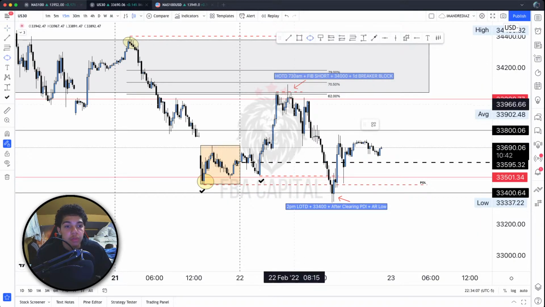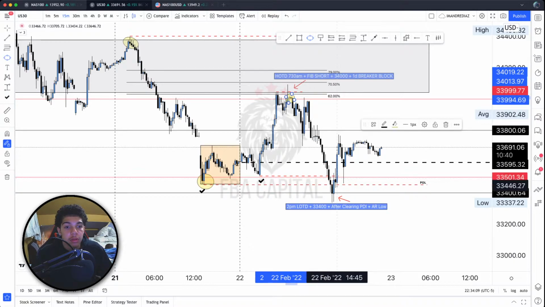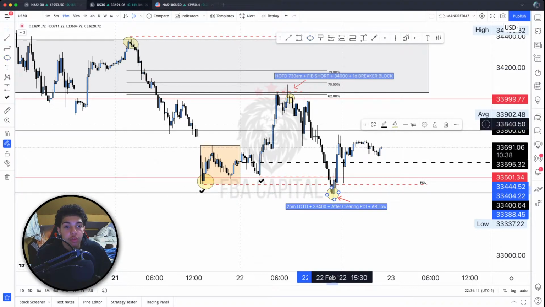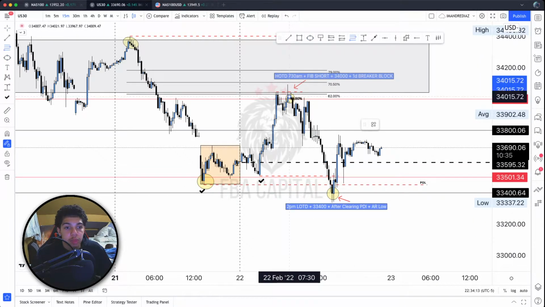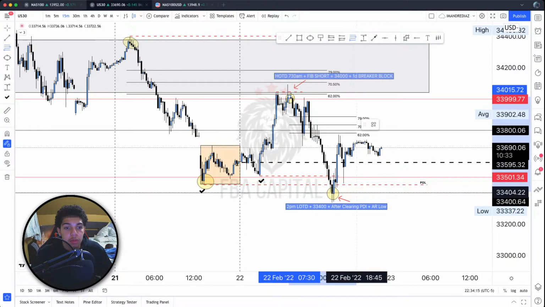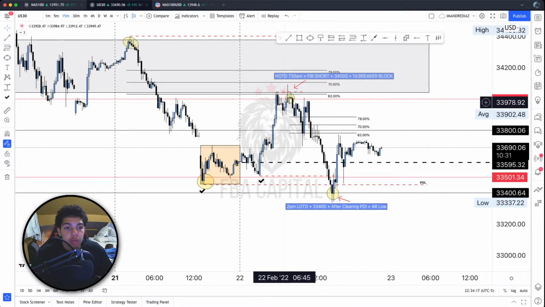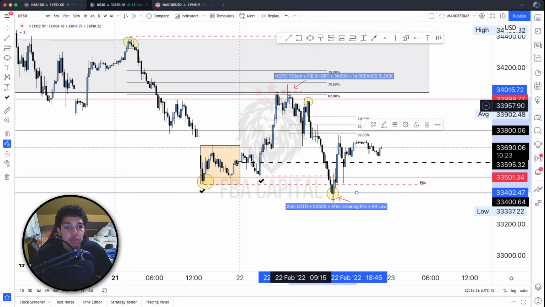Something you could do is, from this high that we created up here to this low, you could pull a fib. So just like this, pull that fib from that high to this low. Matter of fact, let's use this high right here, just because this is the one that actually started the move. This is the main leg that started this push here. You could use this one, but in this case, if you use this right here, this is going to be the ideal one that gets traded into.